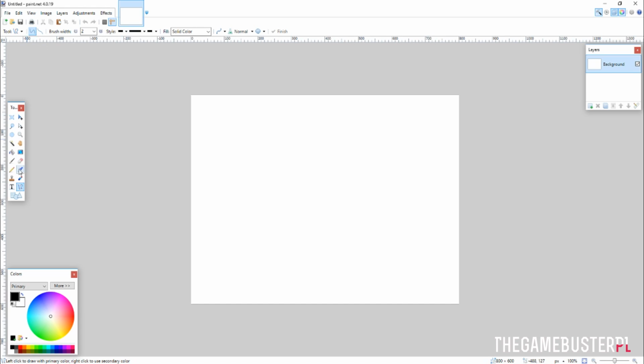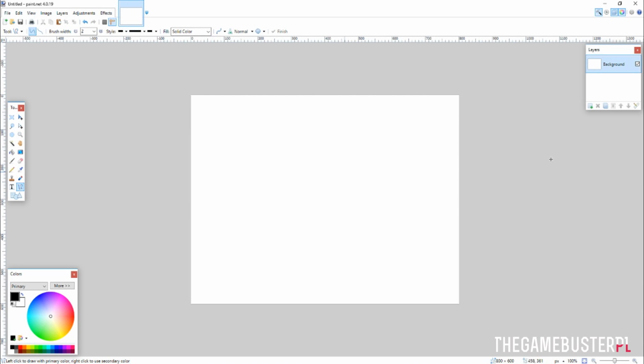Today, this is my first tutorial by the way, from Paint.net. I hope you already installed it, because I don't think I'm going to do a tutorial on how to install it. But let's just begin with the simple things. So today we're gonna talk about the line and the shape tool.